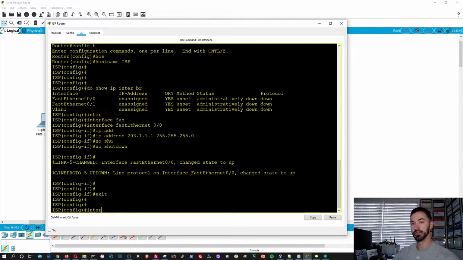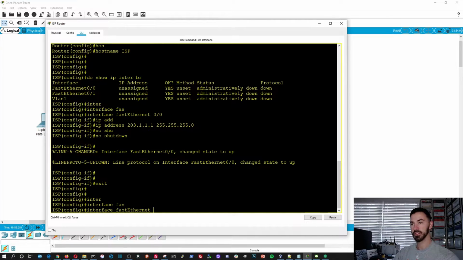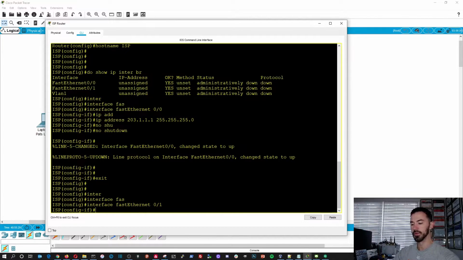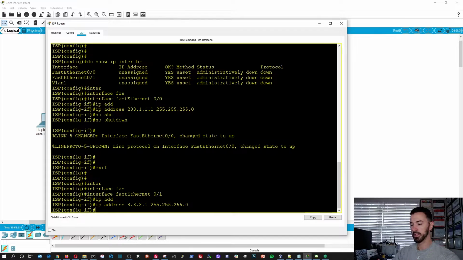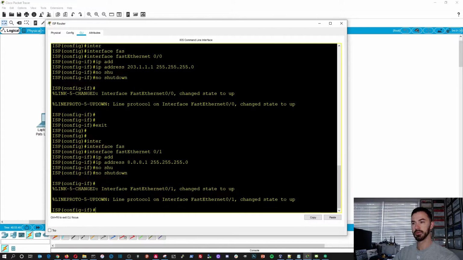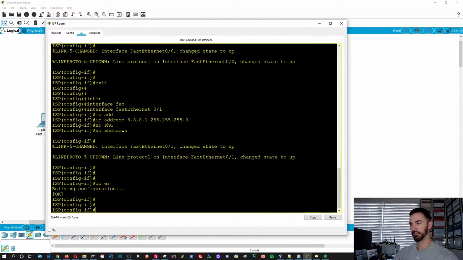And then we'll do interface FastEthernet 0/1. And this is the one that's going out to Google. IP address 8.8.8.1 with a 24-bit mask. Okay, no shutdown. Perfect. Now we should have that up. Let's do WR to write that config.